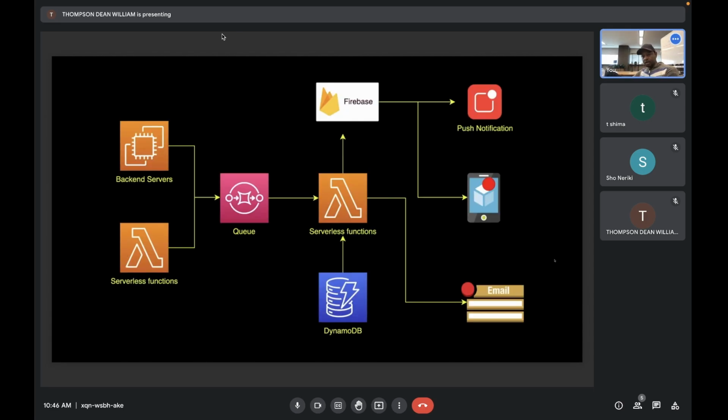Next. So a high-level view of the system is this, and this is a very simplified version of it. I wanted to make it as minimal as possible. So we have our backend servers, and we have our serverless functions, and this is kind of a wrong representation, because by serverless functions we mean triggers that happen as a response to something that is not related to the user, or something that is more like a cron job.